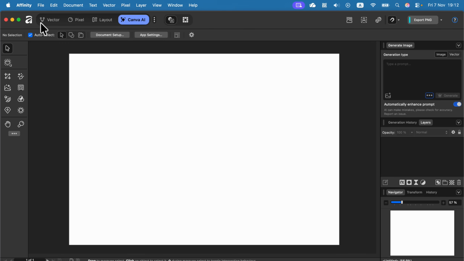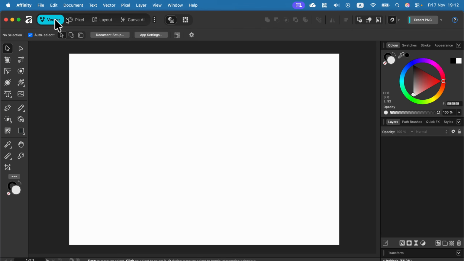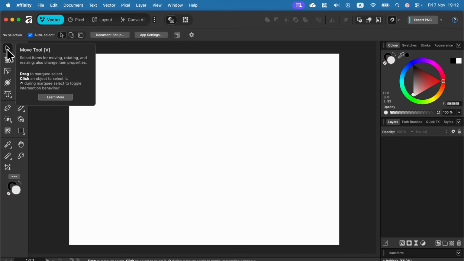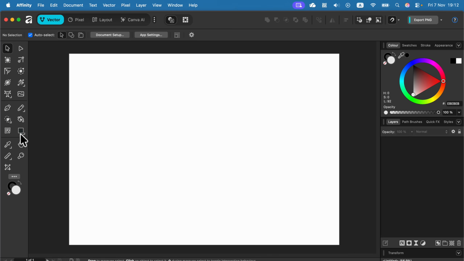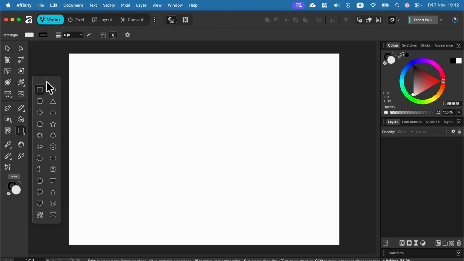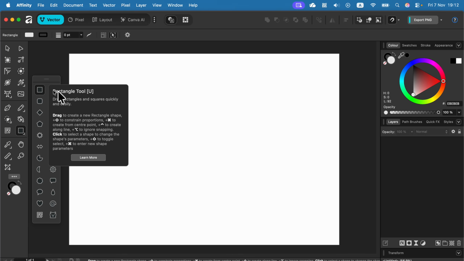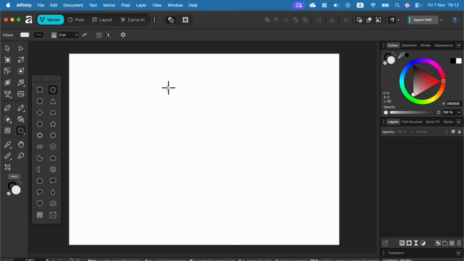Keep in mind, I may call them personas because that was the name for the last 8 years, so I may stick to that. So the first persona or the first studio is all about editing vectors. And in here, the very first tool is the move tool. It's impossible to show you what this tool is all about without an object. So let's just jump ahead a bit and draw a simple shape. So right now I'm in the shape tool. We will come back to it a moment later.